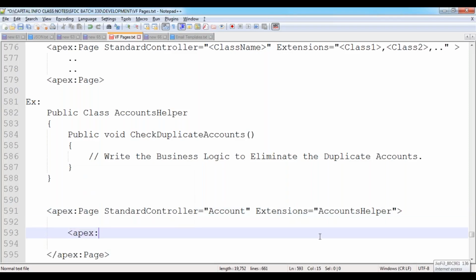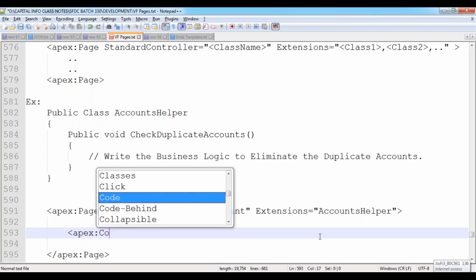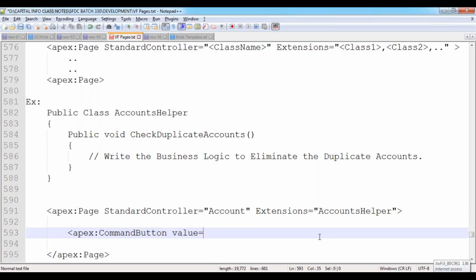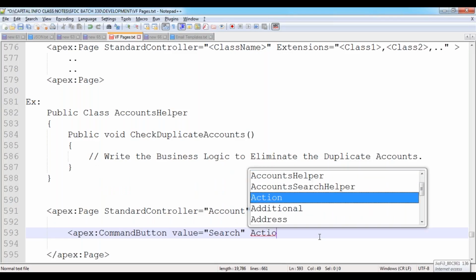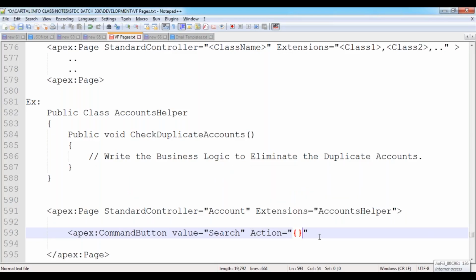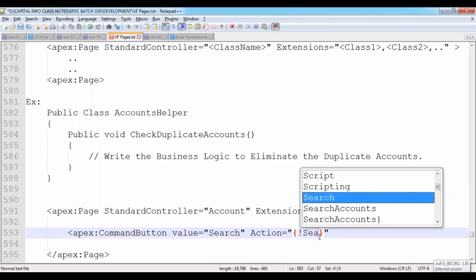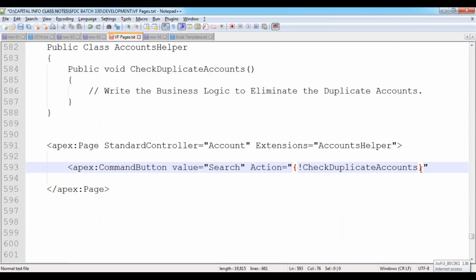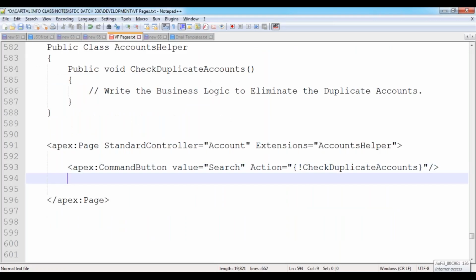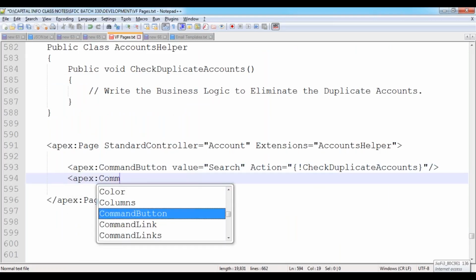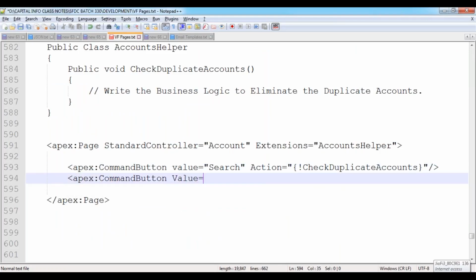I'm invoking these methods with apex:commandButton, value equals to Search, action equals to the method name checkDuplicateAccounts. Then I invoke another method: value equals to Cancel, action equals to the standard cancel.